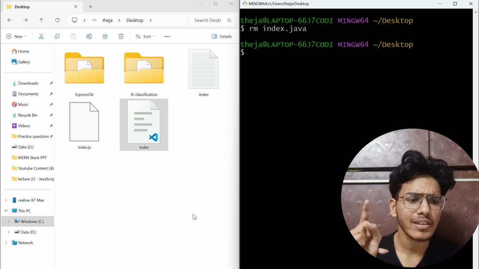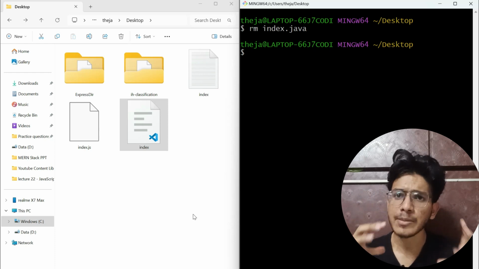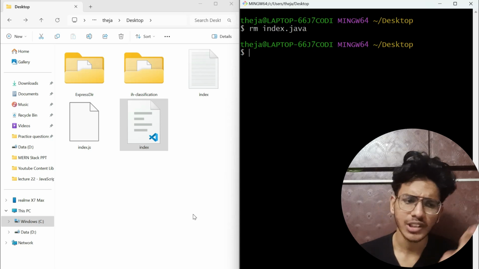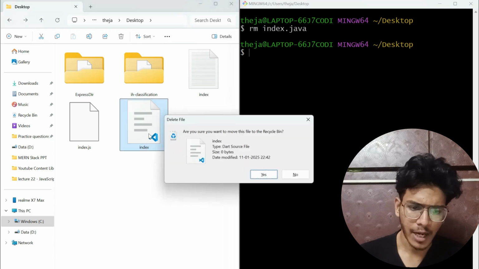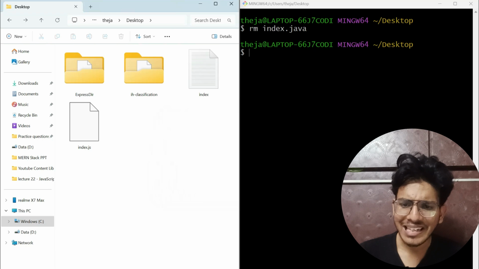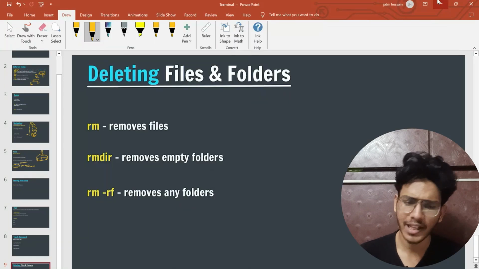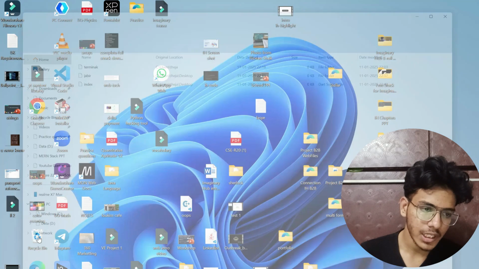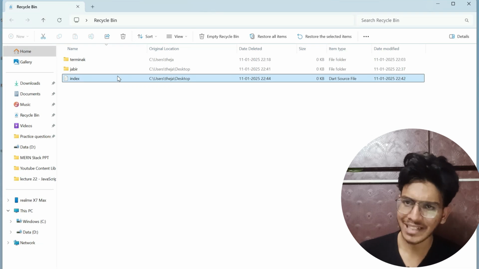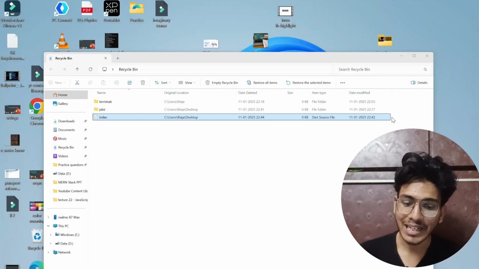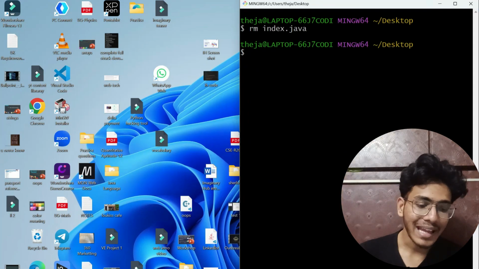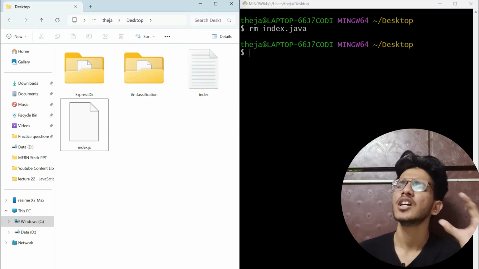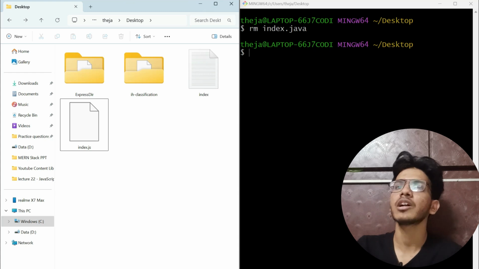But remember one thing here, that rm, or you can say removing commands, are very sensitive. What is the meaning of sensitive is, for example, let's say I'm deleting this folder, I'm deleting the dart folder. Now I can anytime go to my recycle bin and I can extract this thing. Here, I can come here and you can see I'm having my dart folder and I can restore it anytime. But when I delete something through my terminal, then I cannot restore it. That is the thing you need to remember, that if you delete something through your terminal, then you cannot revert it, you cannot restore it.